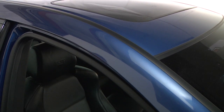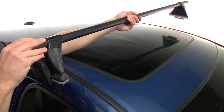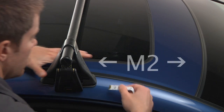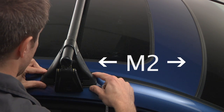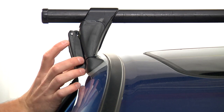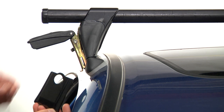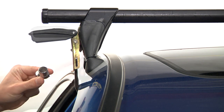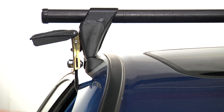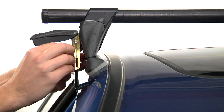Open the vehicle doors and gently place the towers and bars onto the roof of the vehicle. Using the M2 measurements, measure from where the paint ends at the windshield to the front edge of the tower. Line the Q clips with the vinyl pads and insert the clips into the cam lever. Take the lock housing and insert through the hole in the cam body and slide the anchor clips into place.